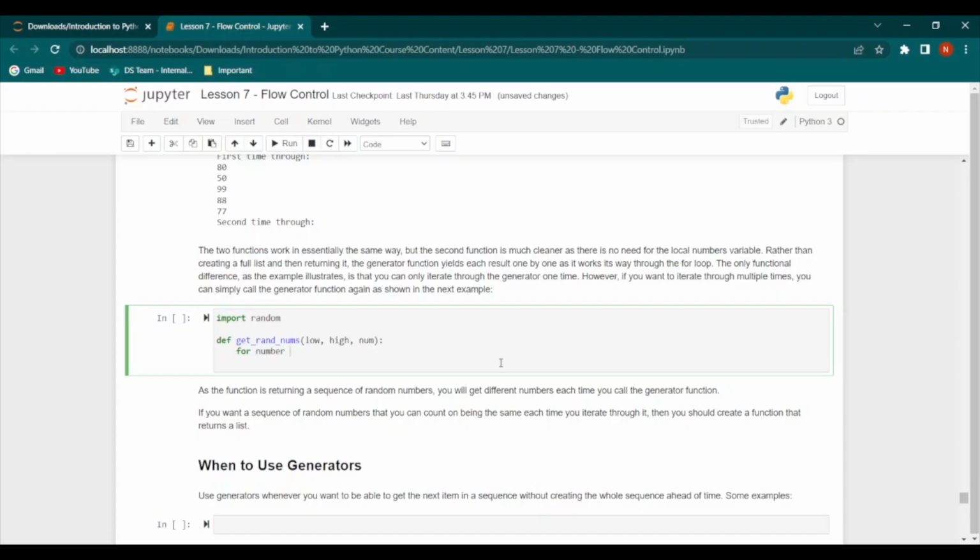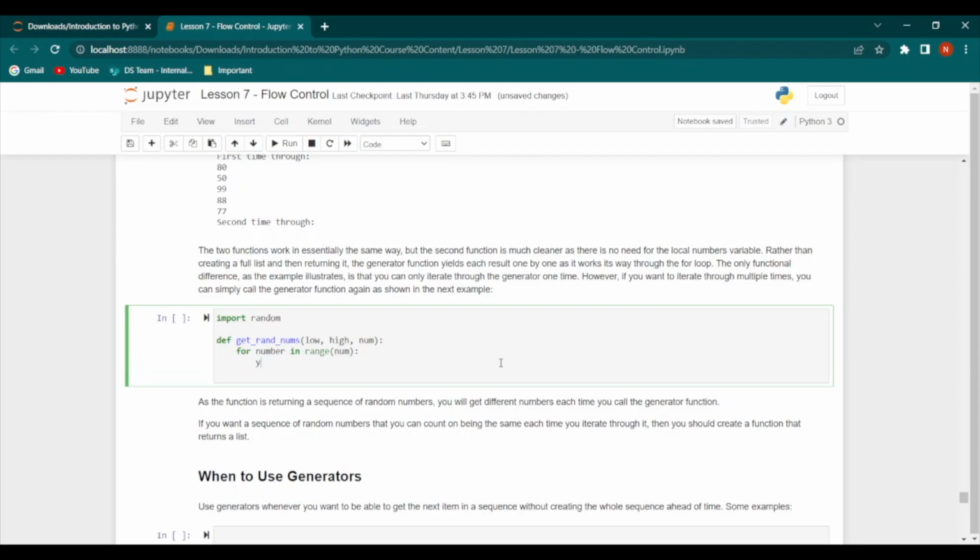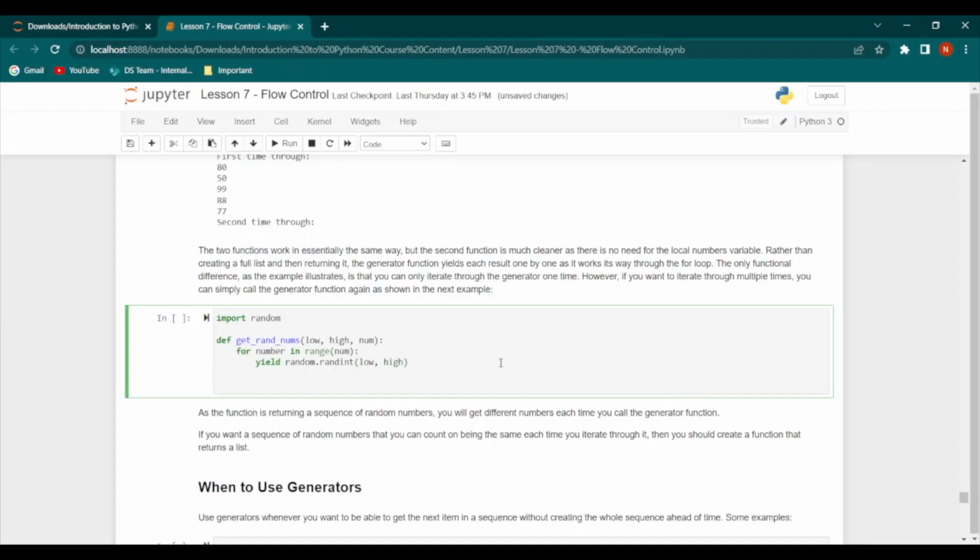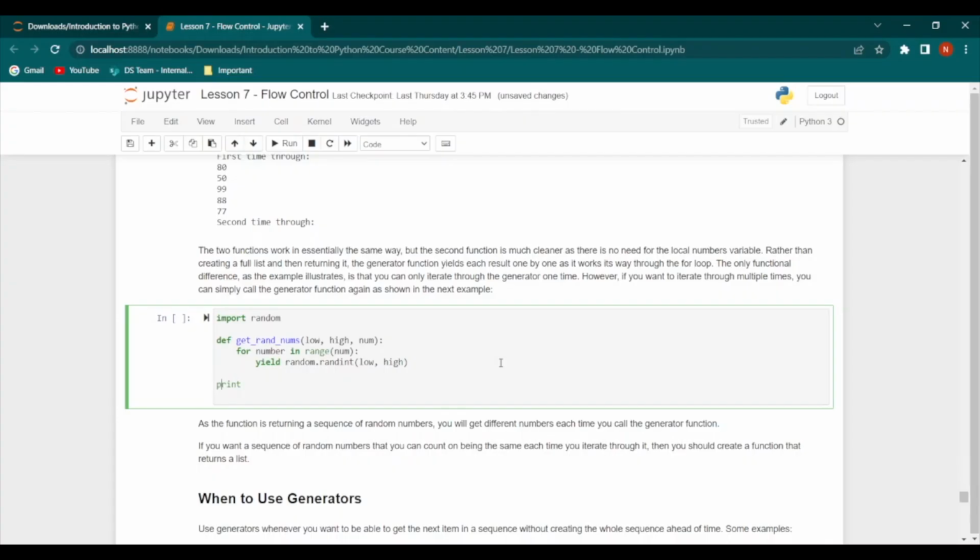Then we have for number in range(num), yield random.randint(low, high).